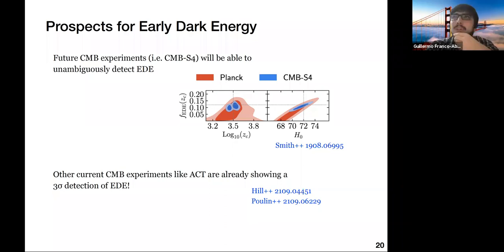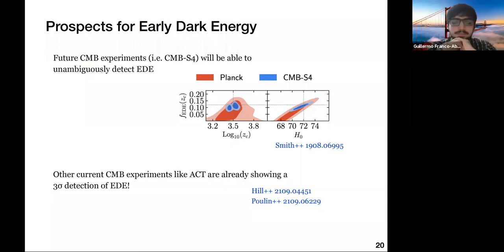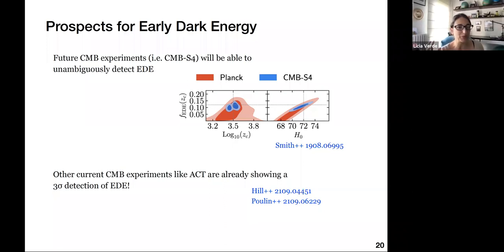Because the effects of their model are purely gravitational, so for me, it's hard to think of other signatures apart from the CMB. So it would have to be in the CMB, right? Because you are changing things basically before recombination, and after that, everything is unchanged. So it has to be in the CMB. Everything else is only seen as a mismatch of cosmological parameters.